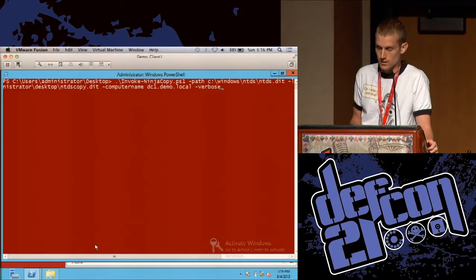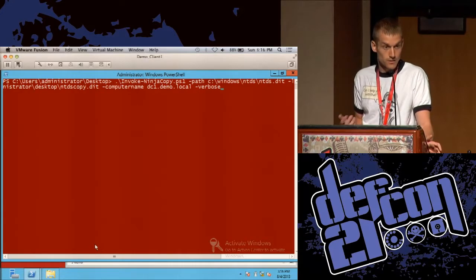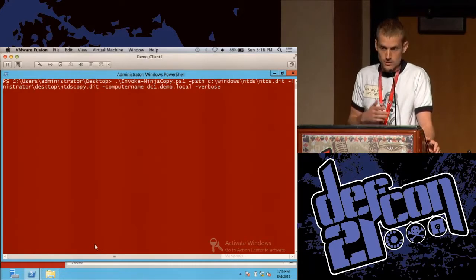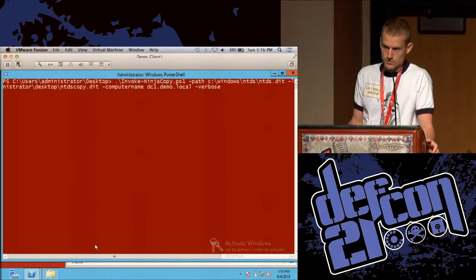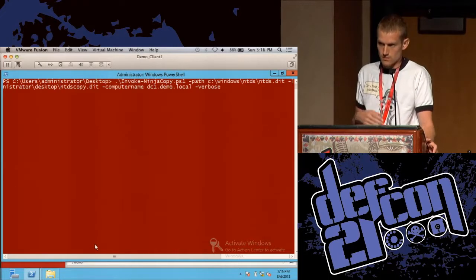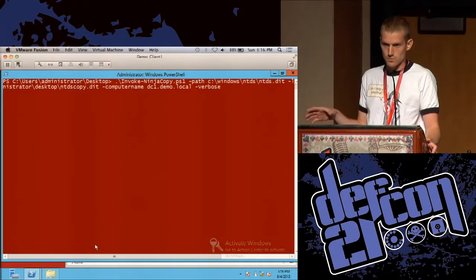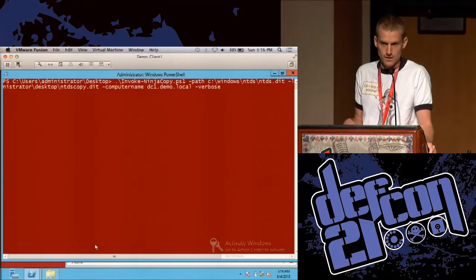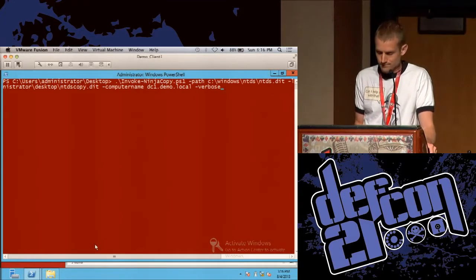LSASS is the only process that is allowed to have the file open. However, if you know how to parse NTFS, an administrator can get a read handle to the C volume and then just read the NTFS structures on the C volume or D volume, scan to the exact position where the bytes that make up that file are located, and read them off. So I thought that was pretty awesome.